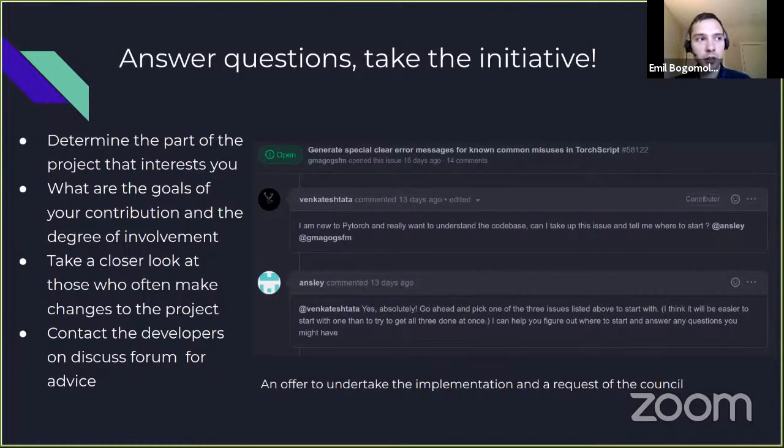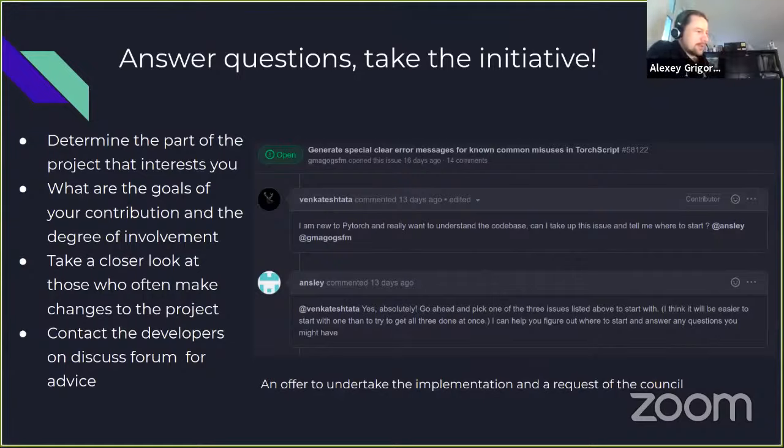He said go ahead and re-implement even if there is an implementation, because if it isn't an internal contributor, like a Facebook employee, it is highly likely that it won't be done.